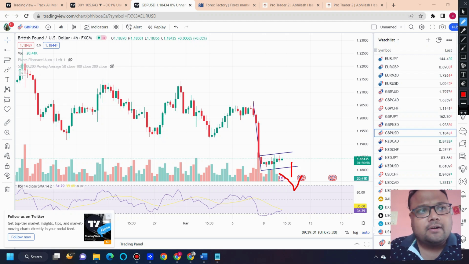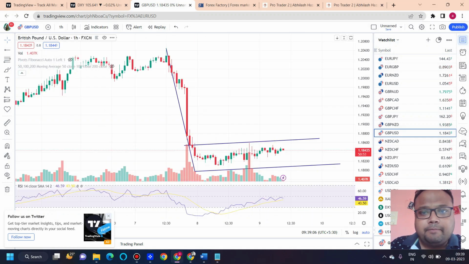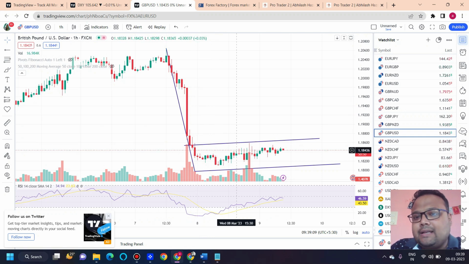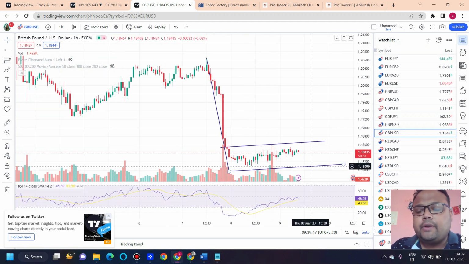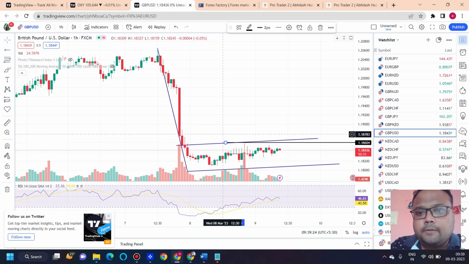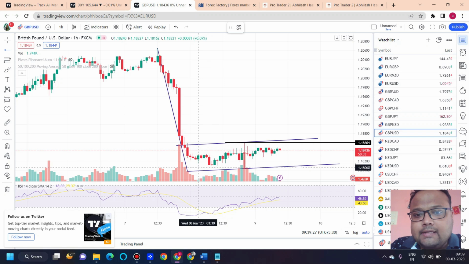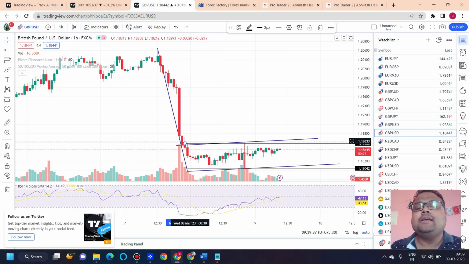So we have a bearish flag on the chart of GBPUSD. But if we move to the 1-hour time frame, we can see the market is sideways, just like the other US dollar pairs. So during the day, if you're looking for a breakdown, there's a high chance that you may not get any trading opportunity. As a result, you can look for buy at support and sell at resistance. Usually in a choppy or sideways market, when there is less volume, this is the best trading strategy you can follow.